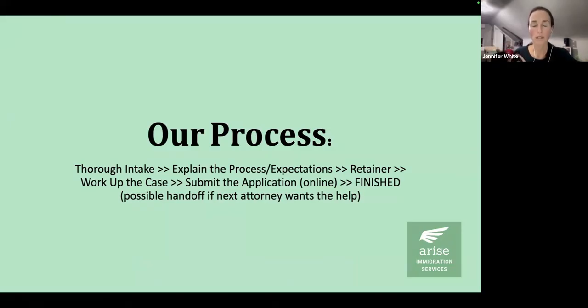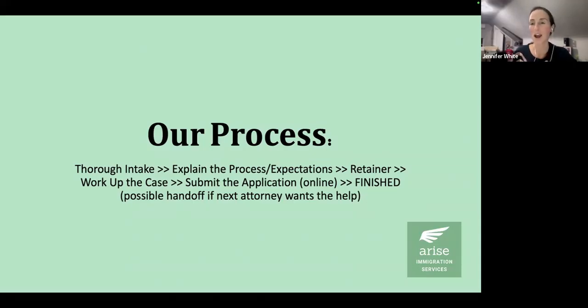However, I'm going to mention throughout this talk that clients tend to really focus on the interview because that's the big stressful event, right? So they tend to ask a lot of questions about the interview, even if we're not representing them for that, because a lot of people are going to wait a very long time for an interview for asylum. But they still want to talk about it.